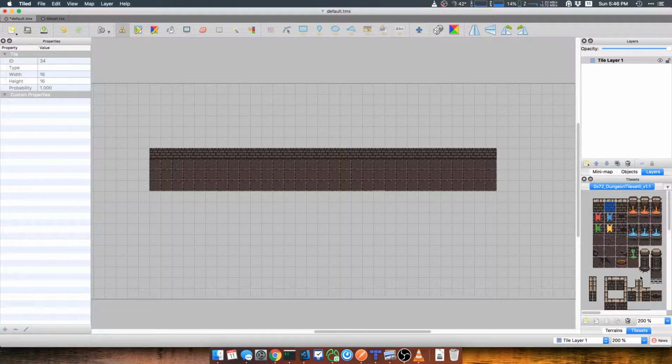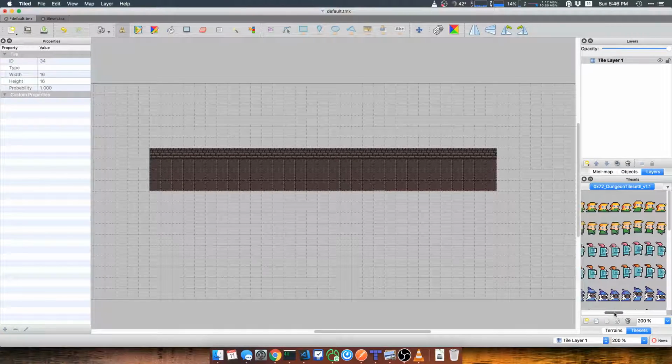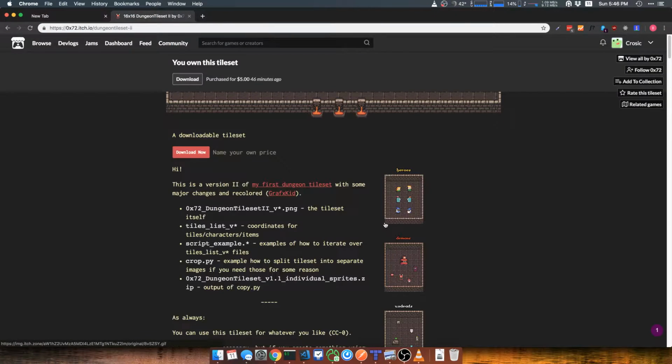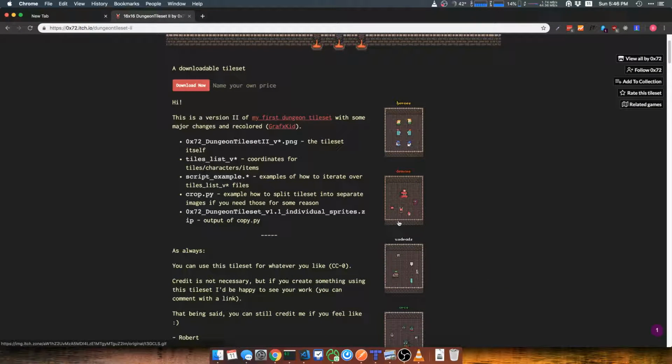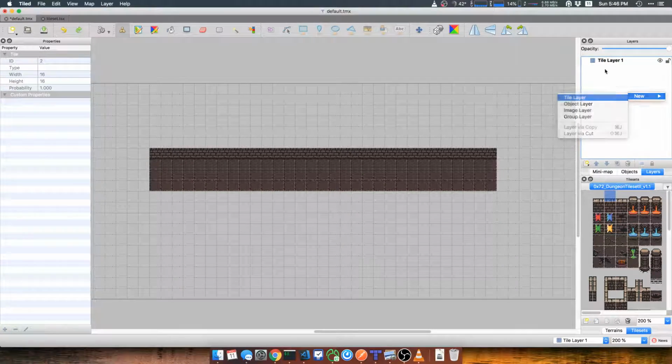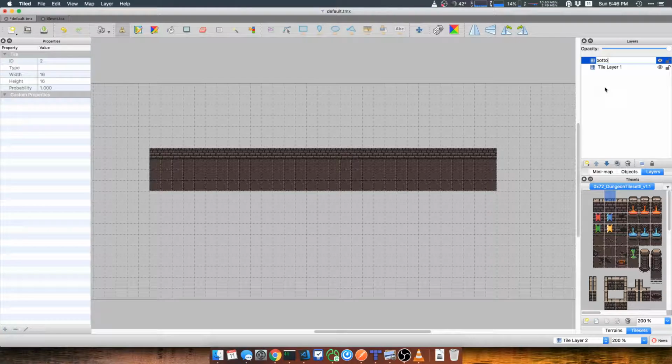And then I think there's something that kind of goes along the bottom. Let me see what the examples show. Okay, so he just has it with the same tile below, and that'll probably be with this on top as well. So let's see here. Okay, so we can actually add new layers here. So we're going to say bottom wall here, and by doing that, we can actually layer on top of the tiles that we already did.